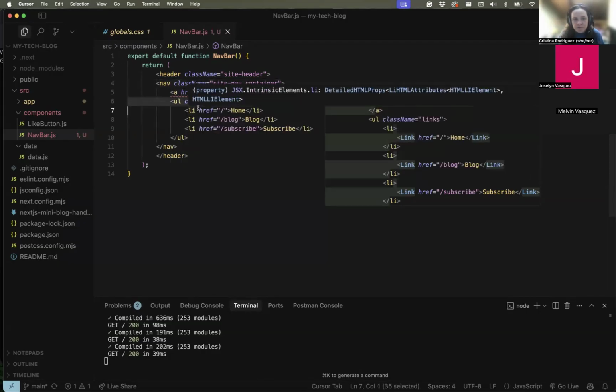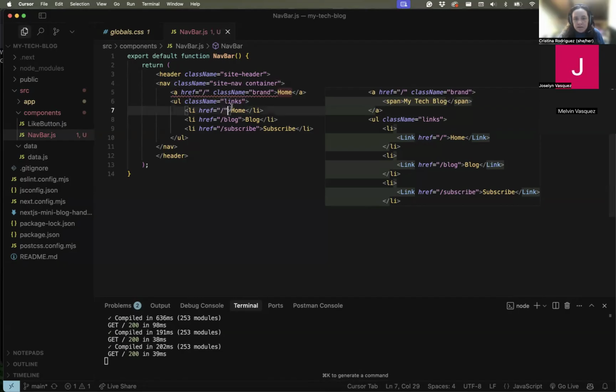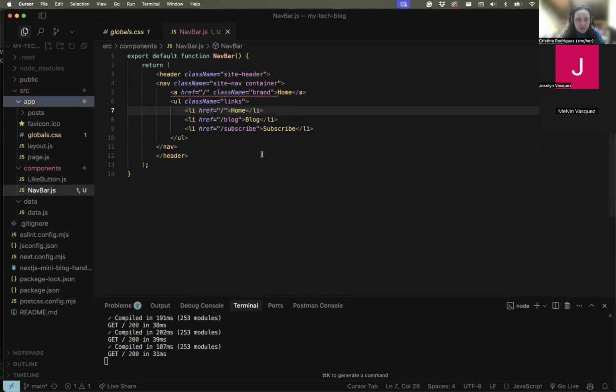So we will create this, and to make it, let's create a class. Let's see how it works. So now that I have this component, I have to export it. I have to use it. It's very similar to having a function. You create the function and then you have to call it. With components it's the same idea. You create the component, but now you have to call it.